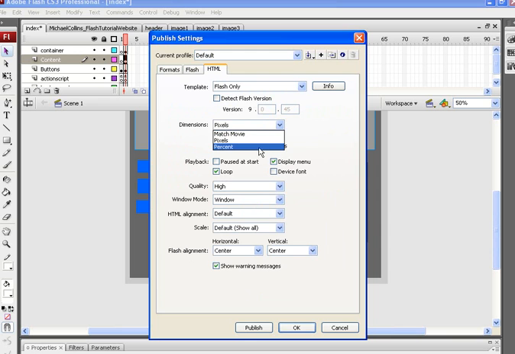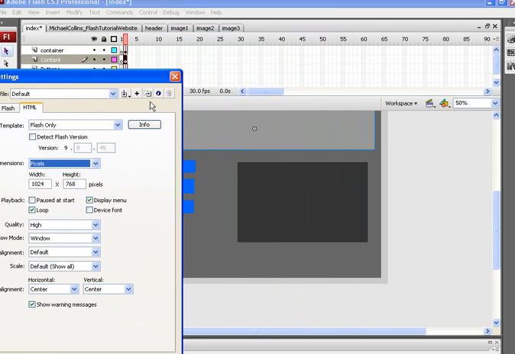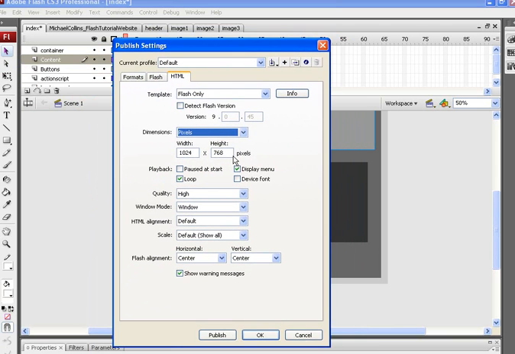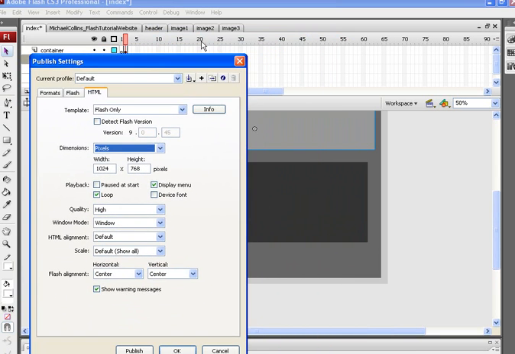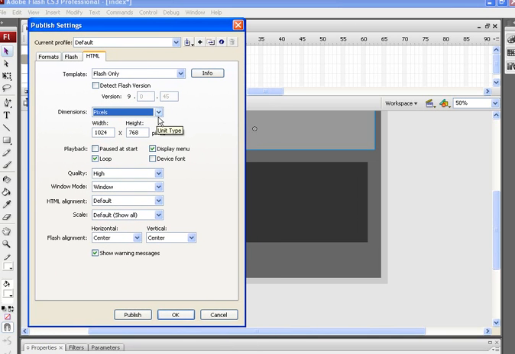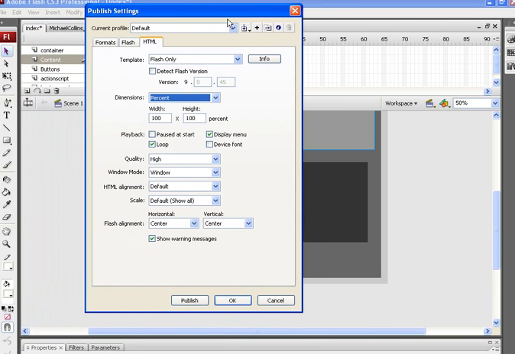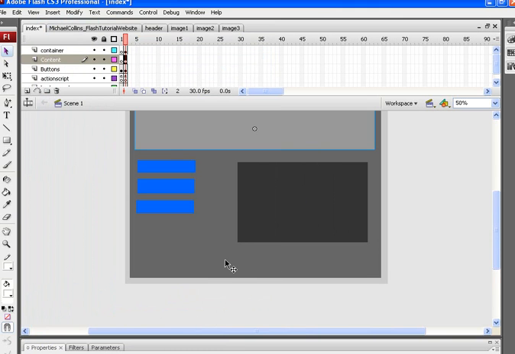Pixels is pretty much the size that you were given, or the size that you typed in for your website, and that's 1000 by 768. And a lot of times when people export, one thing I haven't figured out yet is you export your HTML file, you have that slight white border around it. I really try to get rid of that, but for now, for example, let's try percentage, 100% by 100%. I'm going to publish and press OK.